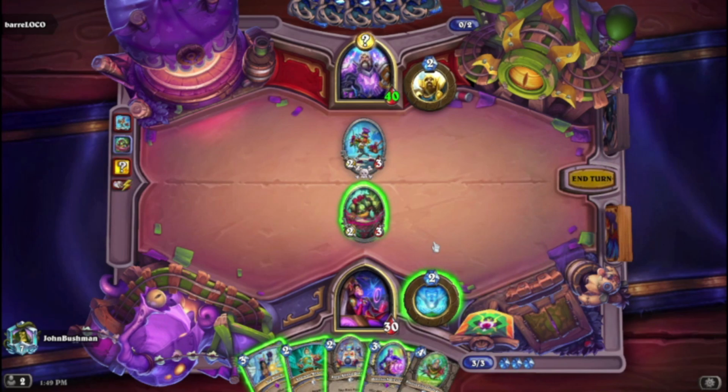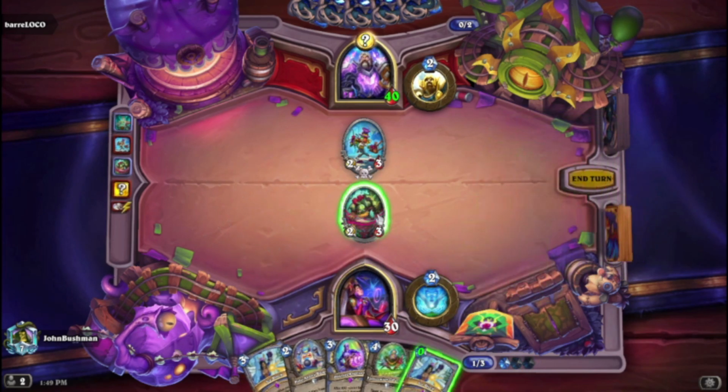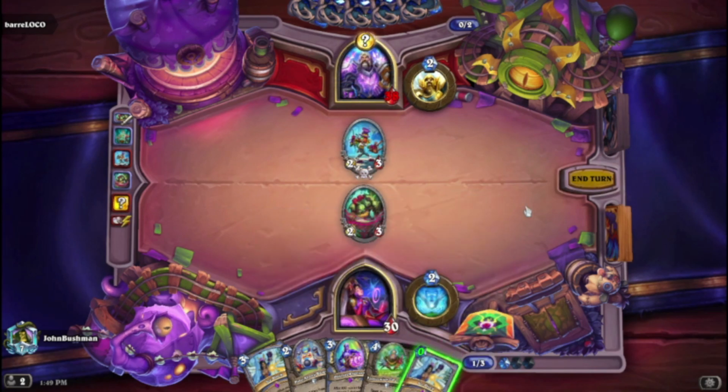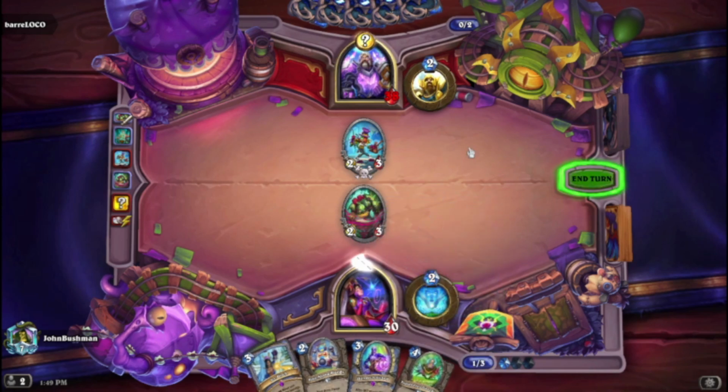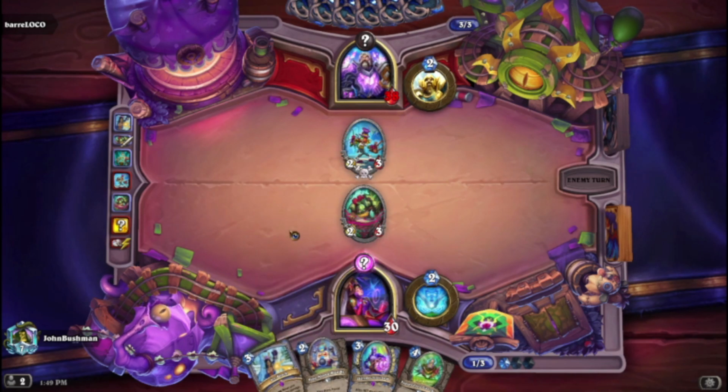Oh my god. I mean, it's very obvious that this is all my Yogg, so we're going to play this out. It's not Oh My Yogg. Ooh, that's fascinating. It's not what I thought it was. So I guess we Ice Block now while they don't have Oh My Yogg, because the moment they have Oh My Yogg, we're not going to be able to do any of our spells.